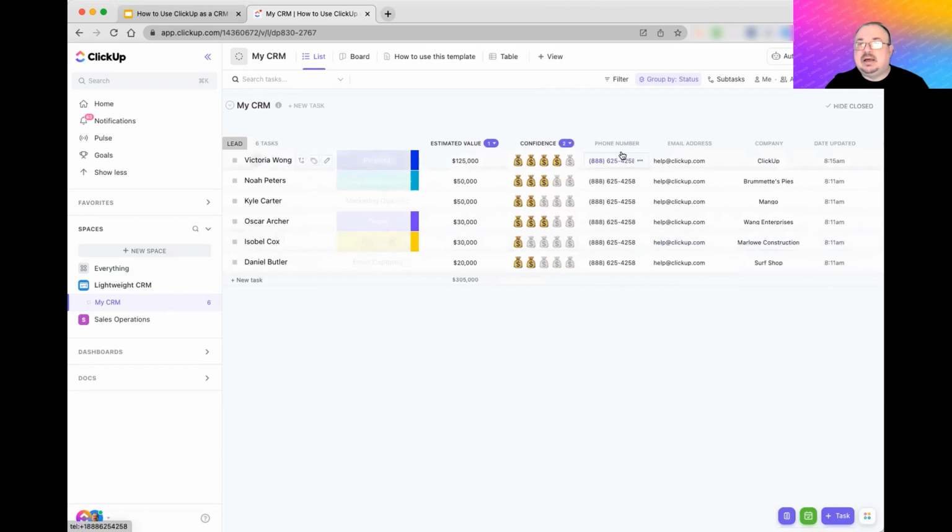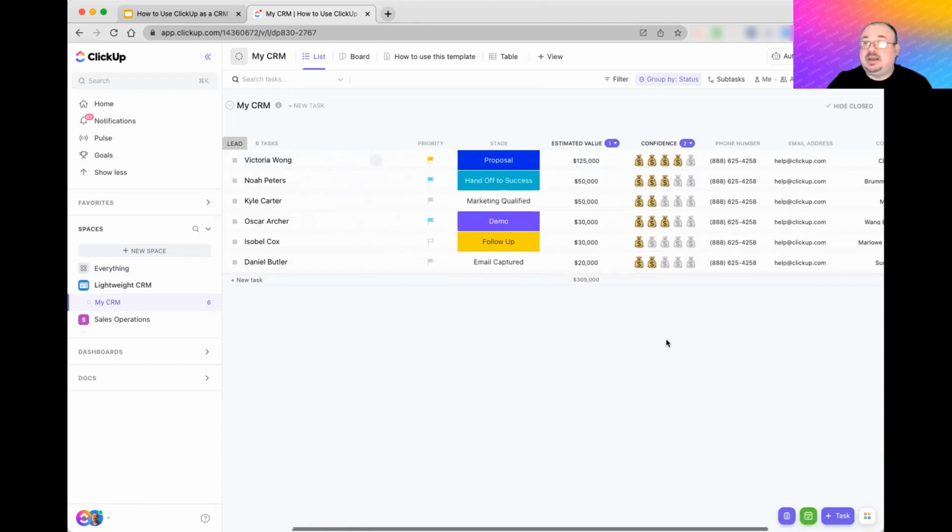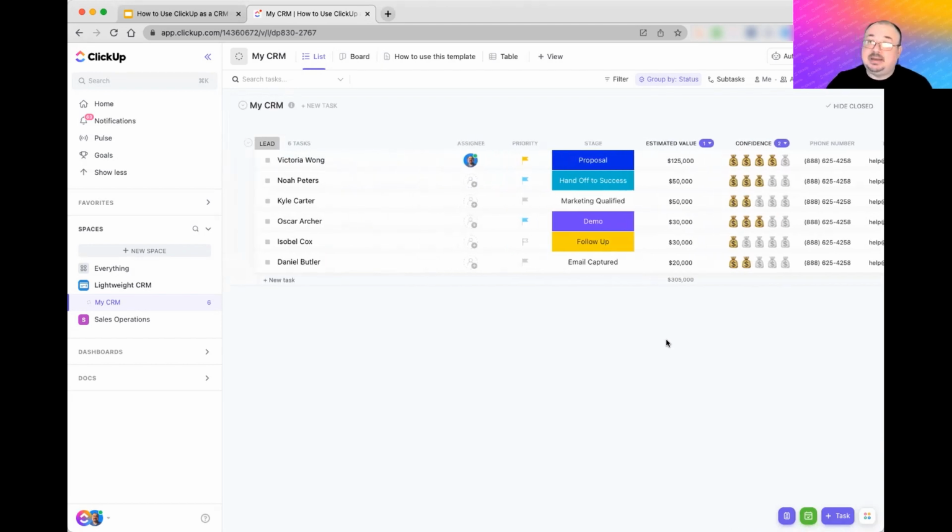Then we have things like phone numbers, email addresses, and a text field so we can track the company name. And here we can see the last time that this record was touched or updated, which is really important so we know how to groom things. So if we see a contact maybe that hasn't been reached out to or engaged with for a certain period of time, we could reach out and hopefully re-engage with that contact.